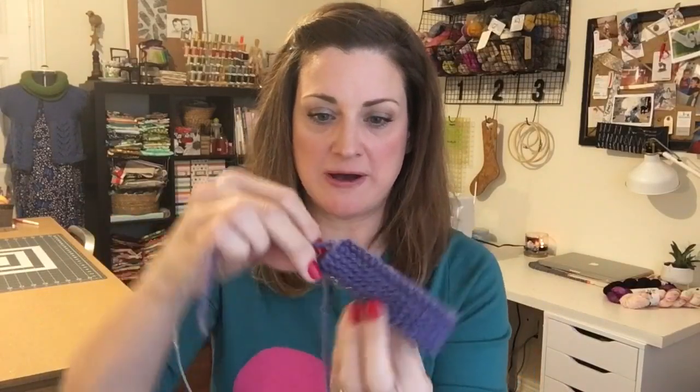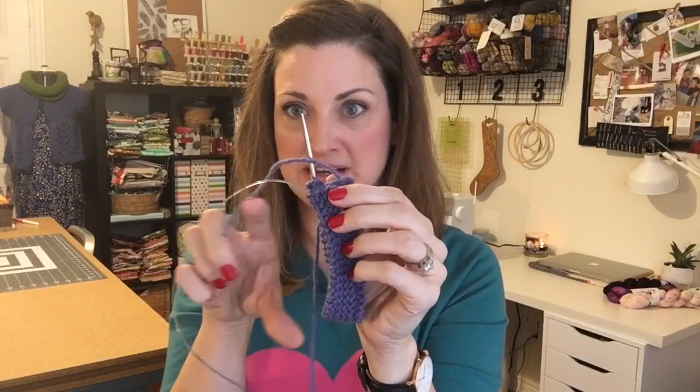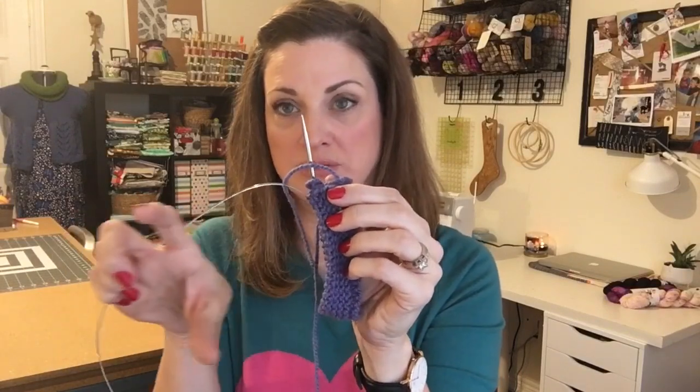I think it'll be a rectangle, and then I think you're just going to cinch it together and then start to knit the toe, like a really long extended toe, and your hole would be here to get your foot in, and I think you'll just join it at the back. So it looks like a really simple pattern, and it's knitting up really quickly.